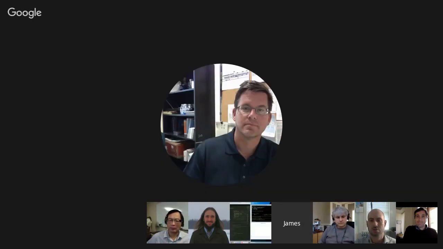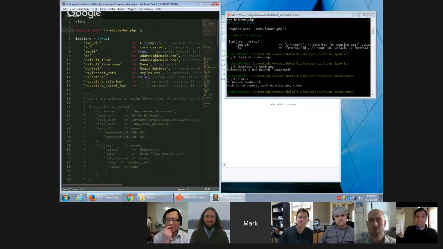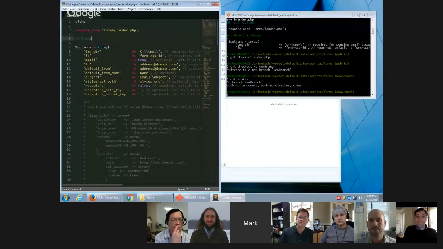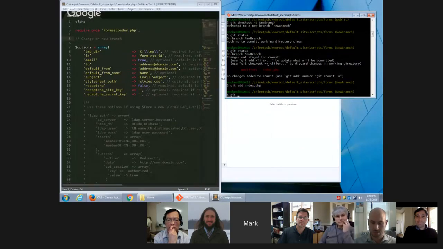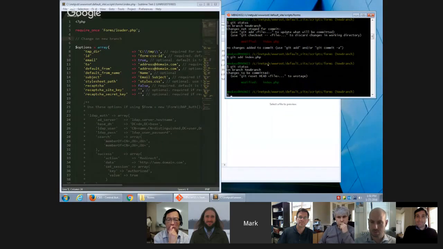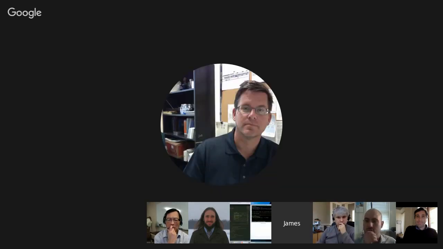If I look at the status, I can see there's nothing changed, but if I make this change and save that, it says, oh, you modified this page. So what I want to do is add, and you can say all files with the dot, or I can add individual files. It tells me that I've modified that and it's ready for commit. If I want to commit this and add it to the repository so that other people can view it, I can say git commit, add a message, and then it'll commit it.